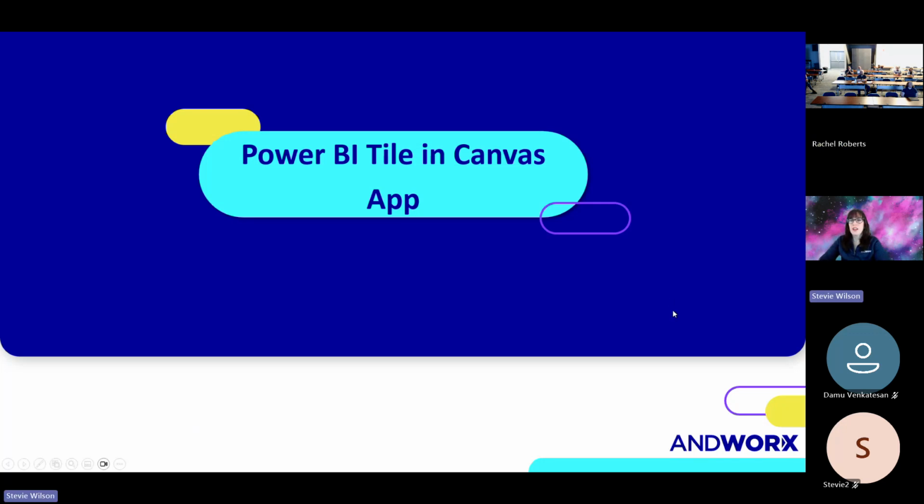All right, awesome. Okay, so Power BI tile and Canvas app. This one, it's going to build on what we've done before. So for this one, it is assuming that you've followed all the steps for setting up your Power BI, what we did in the PBIX file in terms of setting up that parameter, and then also that you've set up the parameters in service, so that whole portion has already been set up. We won't go back through it, but if you're kind of jumping in trying to follow along, just know that the step that you do in the PBIX file and in service, those need to be completed first, regardless of whether you're following along for the MDA or for this one for Canvas app.